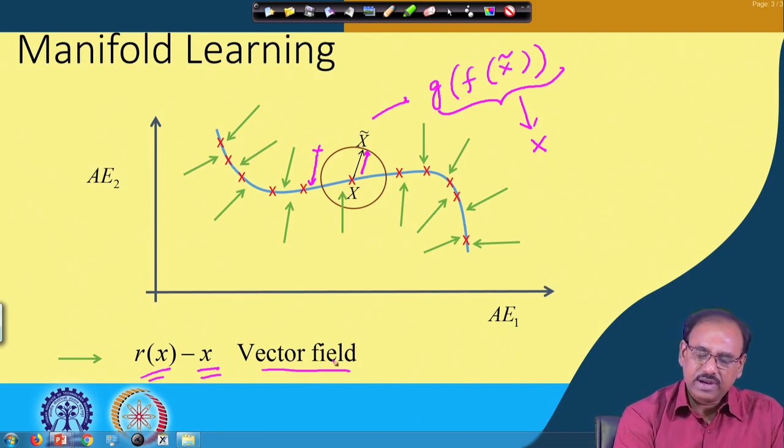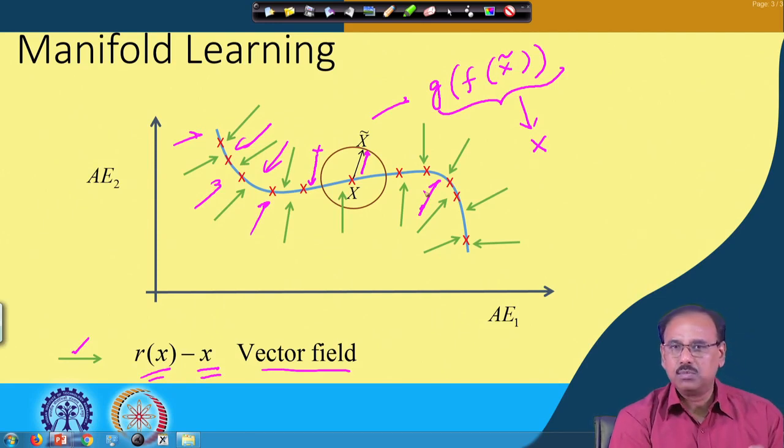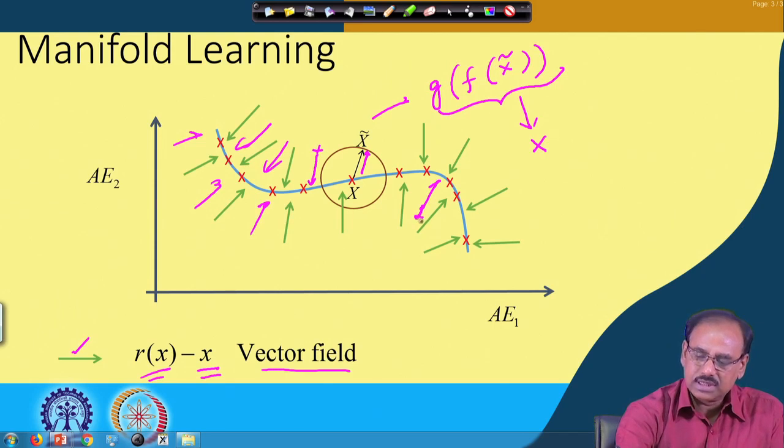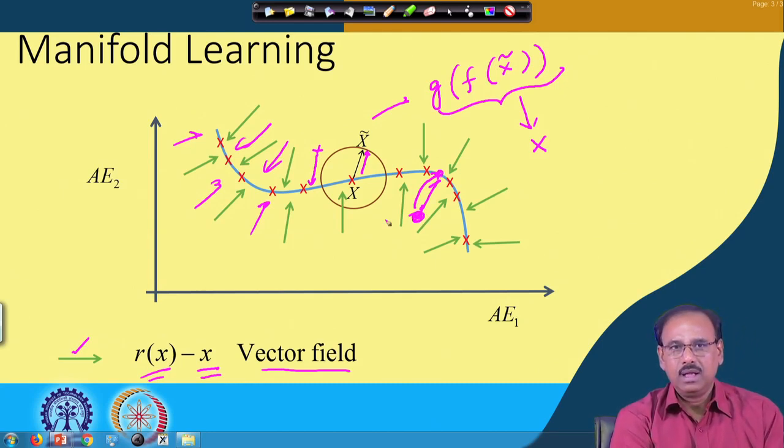Over here, the vector field is represented by arrows in green color. If I give any training vector somewhere over here, the vector field is in this direction and it is moving towards the manifold. So, this data will ultimately converge to, or be represented by, a point on this particular manifold, which may be nearest to the input data that was given. This is what is known as manifold learning.